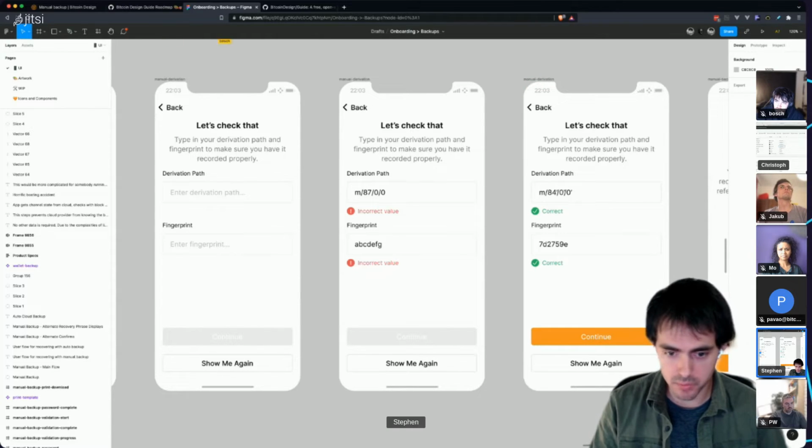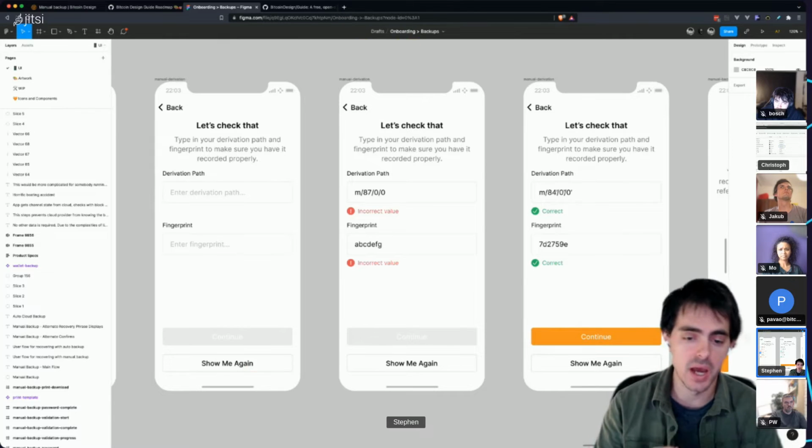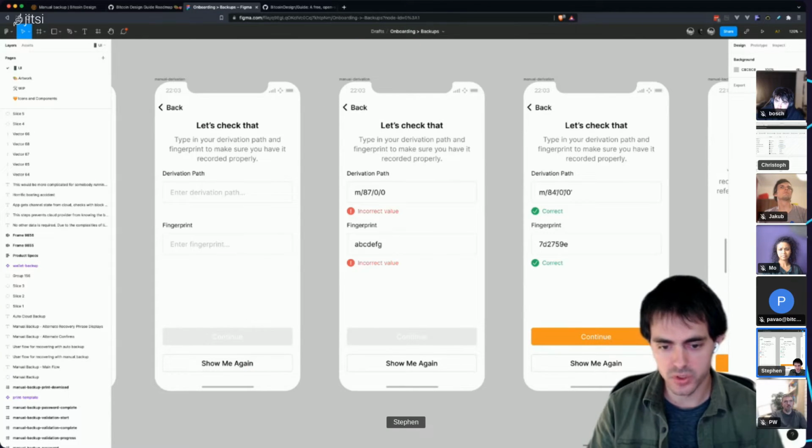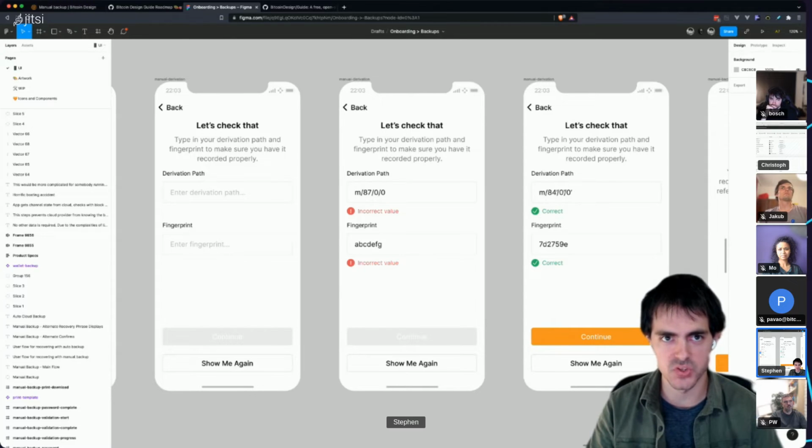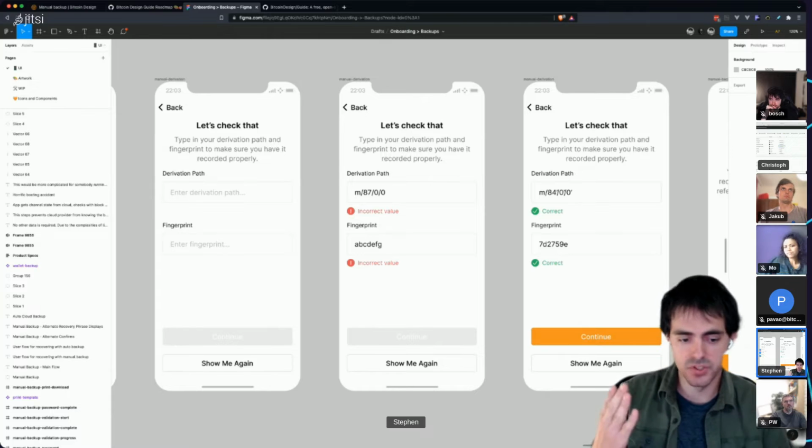But you brought up, and one of the things I was concerned about is that we determined with Lightning wallets that you really can't restore a Lightning wallet in another app. It's just the difference between the different Lightning implementations. There's not really an interoperable channel backup state between them all. So we have to assume with Lightning that they're going to be restoring their wallet from the same application. But you brought up 2 good things that I thought were really insightful, Christoph. You said one, that we just have to assume if the user is doing a manual backup that they're committing themselves to doing a harder process.